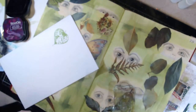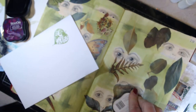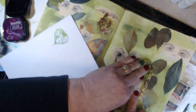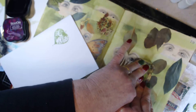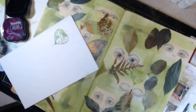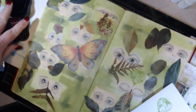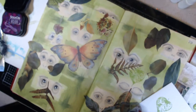That might be cool there. Of course, my eyes are the main focus of my page, so these don't have to be too tremendously in your face. I'll try to balance it so I have them on both pages.